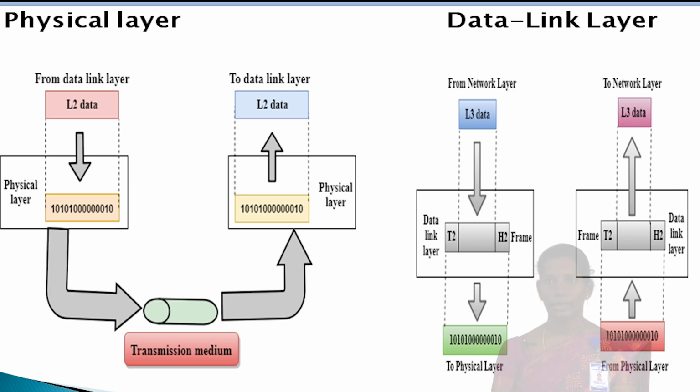Next one is the data link layer. This layer is responsible for the error-free transfer of data frames. It defines the format of the data on the network. It provides reliable and efficient communication between 2 or more devices. It is mainly responsible for the unique identification of each device that resides on a local network.